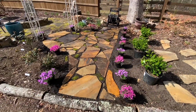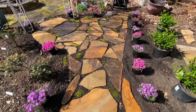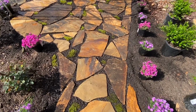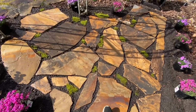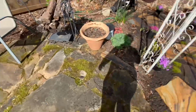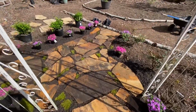All right, and here is how it looks all washed off. This stone is really beautiful. Oh, I love it when you get the stone wet, just how much the color pops. It's so beautiful. I'm really liking this new pathway. This looks so great.